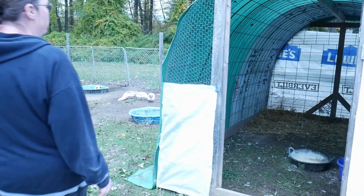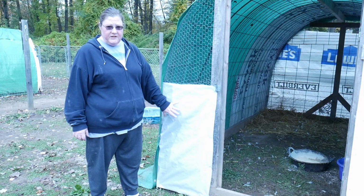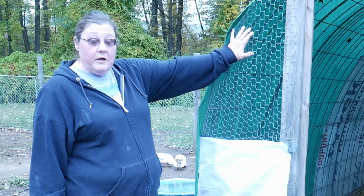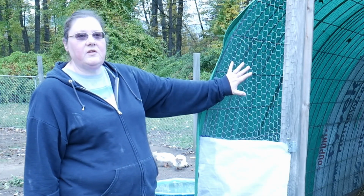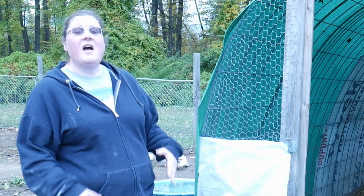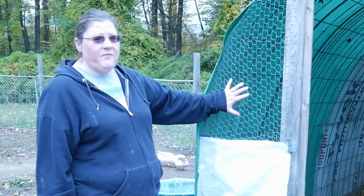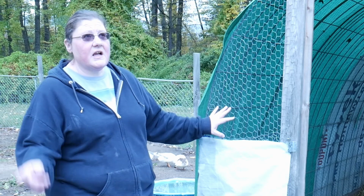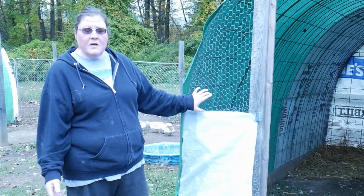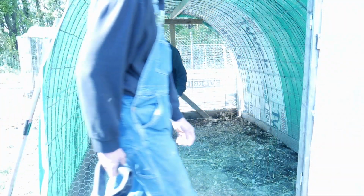And then for the front, what we normally do is put a clear coat of plastic over, which we will be doing again. So what I did here was I put another piece of Tyvek, because last year all we did was throw straw bales. Again, lots of stuff was hard for us to get last year. So I still have plastic from last year, but I haven't done it yet because it's gonna rain. Probably tomorrow I'll start clear plasticking. If it doesn't rain tonight, this is supposed to get finished.